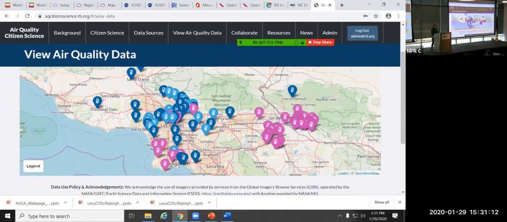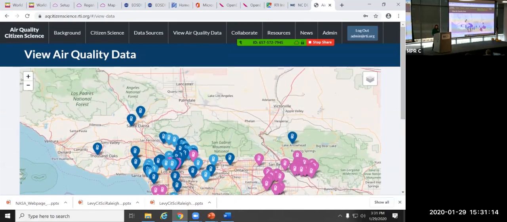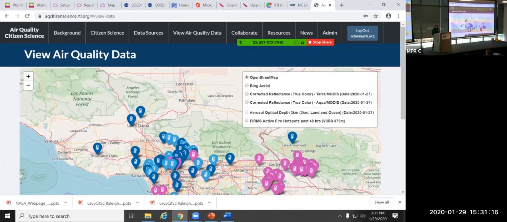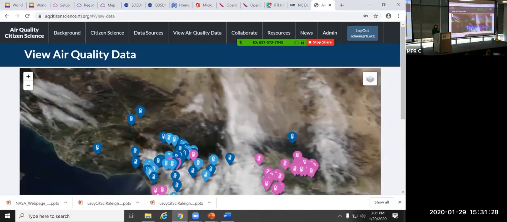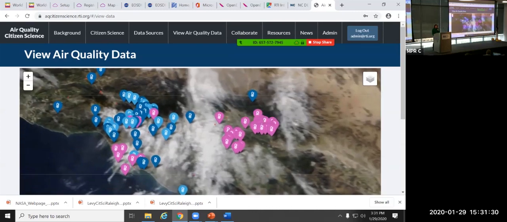Going forward, actually, it was mentioned earlier, the data layers. So we do have some data layers here. These are static GIS layers that we've brought in to show you some of the fire hotspots, and the corrected satellite data that we brought in. So we'll be doing probably some more of that. I don't know if you can see the little red dots that are on there for the fires.